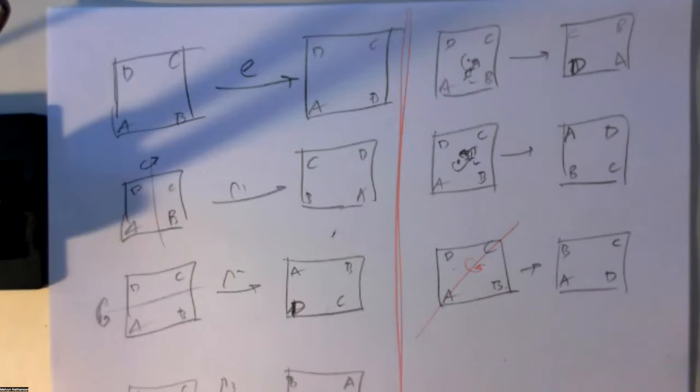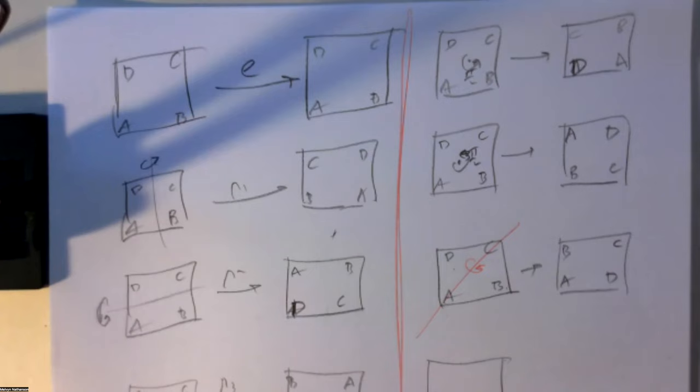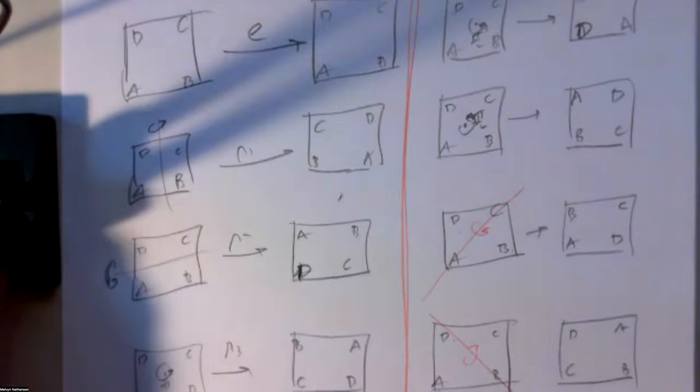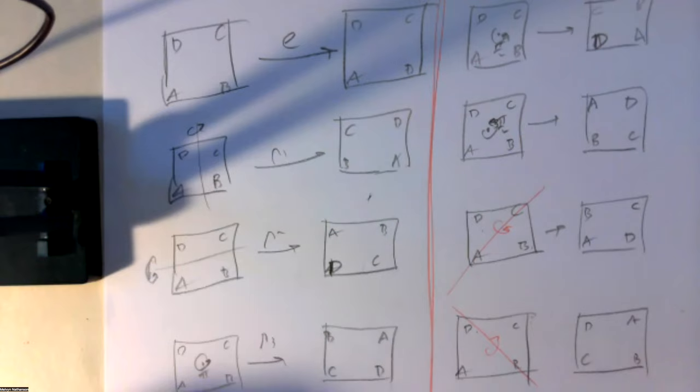And if I can rotate through one diagonal, I should also be able to rotate through the other diagonal. So in this rotation, B and D don't change, but A and C change places. So A is here and C is here. So it looks like, so far, maybe there are more, but so far we have eight. Let's see if I change this so I get them all on the screen. We have eight symmetries of the square. Are there any more?